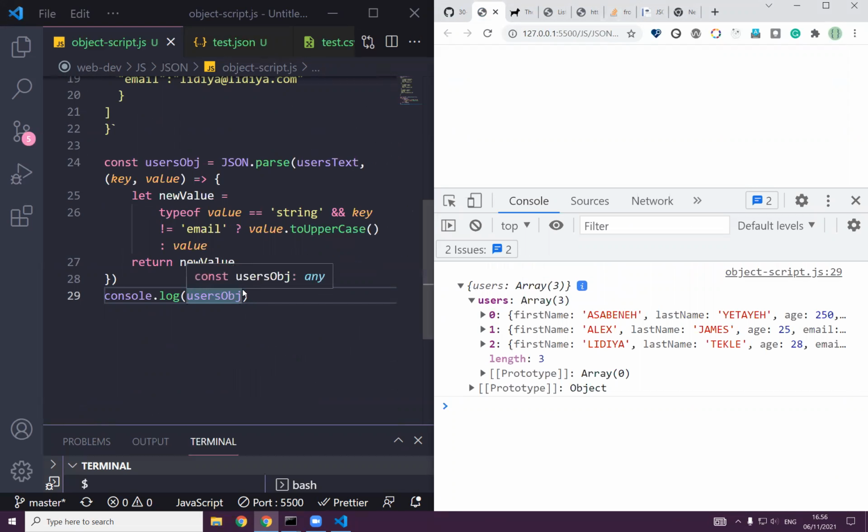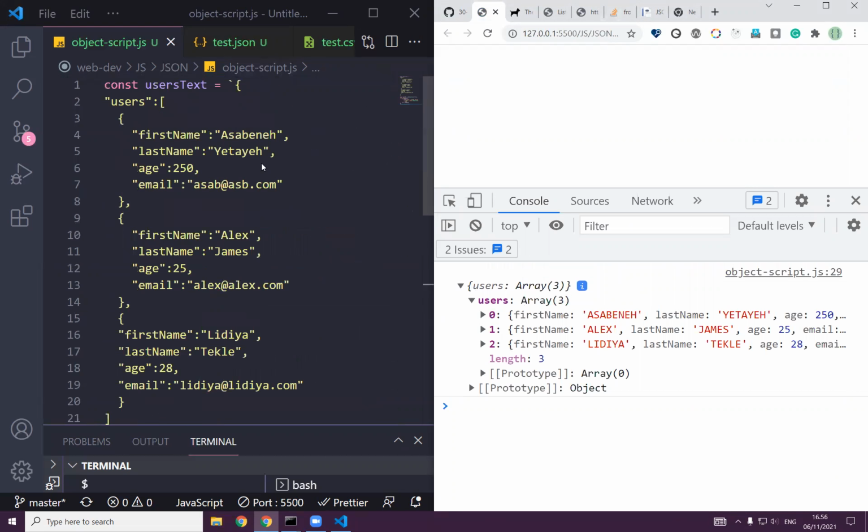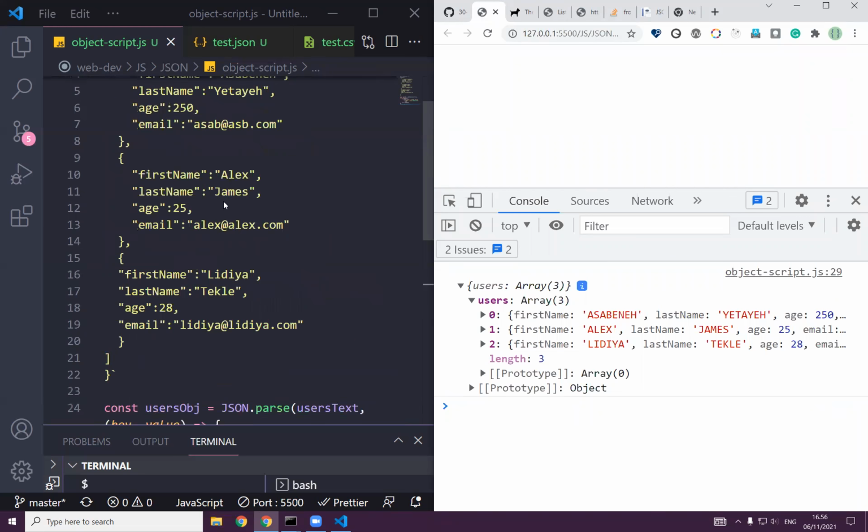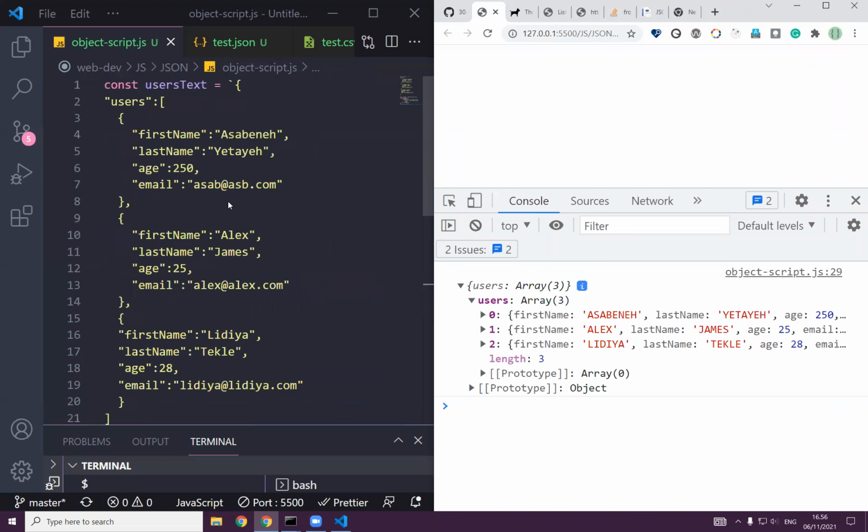So what we did is, before we change it to an object, we want to change the first name and the last name to uppercase, as you can see.